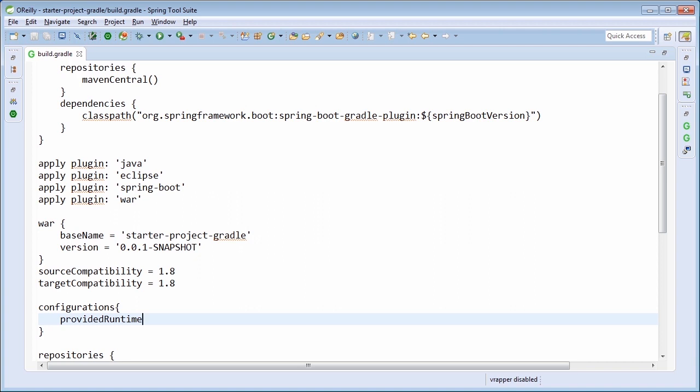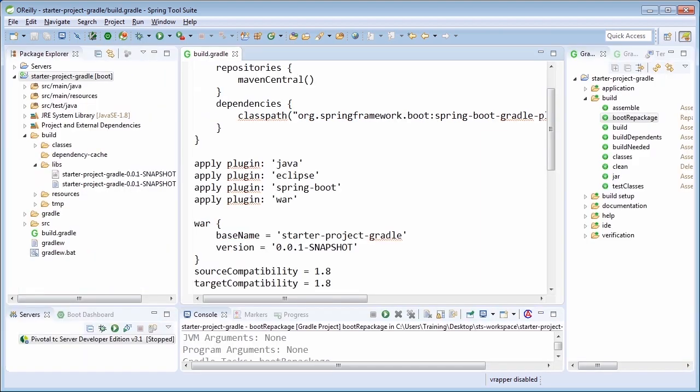So now with the war plugin applied in our build.gradle file and the war task being invoked, we can go ahead and execute the boot repackage task on the Spring Boot Gradle plugin, and this will cause our application to be packaged as a war instead of as an executable jar file.